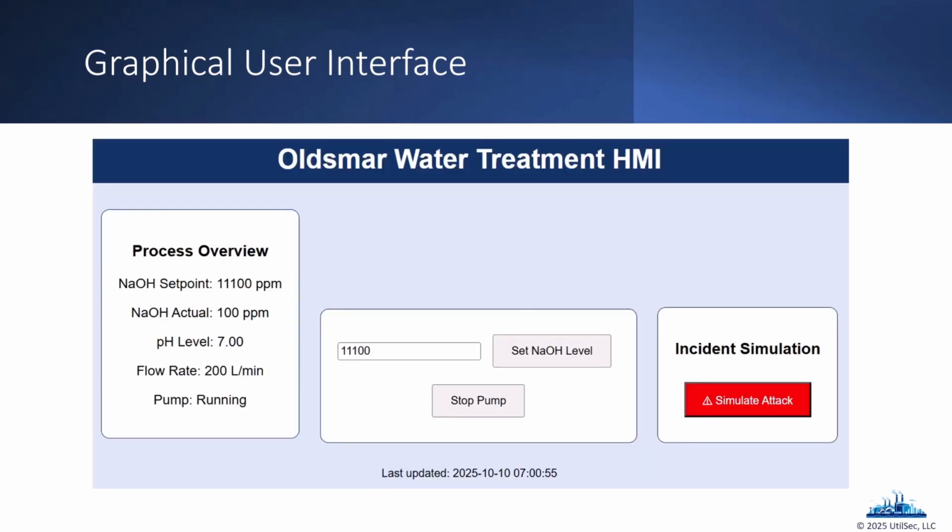So here's an example, and you're going to see this in the labs, loosely based off of the Oldsmar scenario, where again they had that engineering workstation that was exposed to the internet over TeamViewer. An attacker logged in, accessed the HMI, and turned up the amount of chemicals that was injected into the water to make it safe to drink. But they turned up the volume to a point where if you would have drank the water, if the chemical had been injected, it would be deadly. So that's what you're going to actually work with. And you can see there's a little button on the right-hand side to simulate the attack.